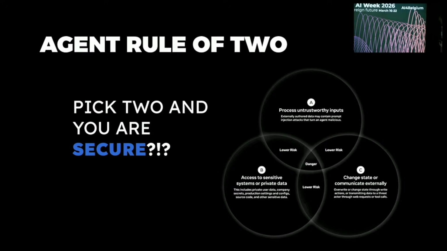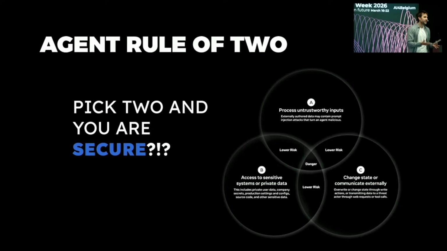So, Thomas has been talking to you about this agent rule of 2. And by now you might be wondering, why is it the agent rule of 2? There are 3 things in the Venn diagram, and those 3 things need to come together. Well, actually, Meta tried to make the claim it's the agent rule of 2, because if only 2 of these capabilities come together, you're in a no-risk zone. Later, they had to rectify it, and they put it as a low-risk zone.